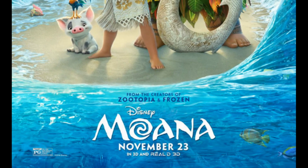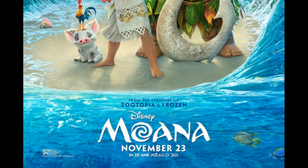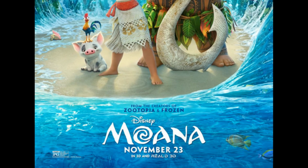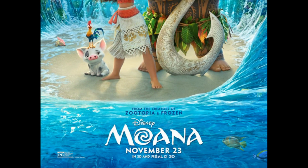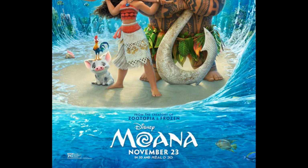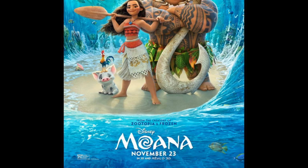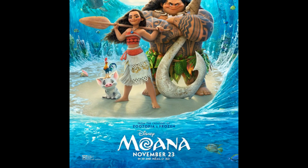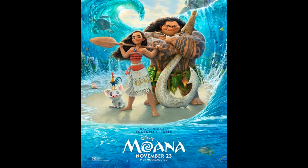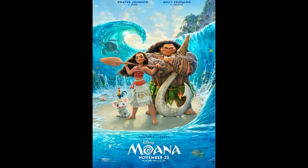Directors John Musker, Ron Clements, Chris Williams, and Don Hall had done a nice job at presenting an adventure filled with good characters, a nice story, amazing animation, and fun songs. Though while it borrows elements from other Disney films like Pocahontas, The Little Mermaid, and Lilo and Stitch, they don't distract me much since it's all nicely done and lively with its colors and beauty all around. And at a running time of 2 hours and 4 minutes, making it the longest Disney animated film, this is one that won't be such a bore, and one that I enjoyed quite a bit.